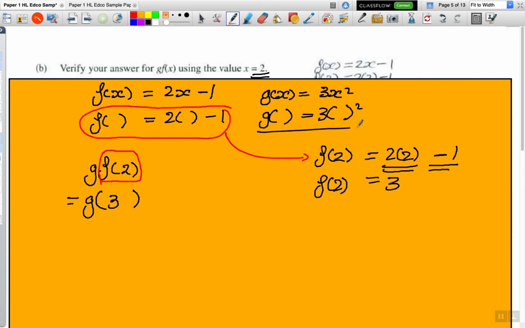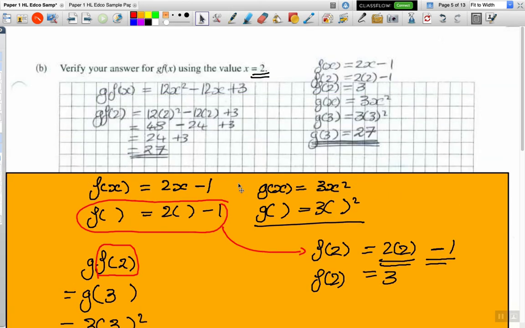So now we're going to be using this empty bracket, and this empty bracket is just 3 empty brackets squared. What goes inside this empty bracket is 3. 3 squared is 9. 3 9s are 27. And that's the end of our problem. And so we've now shown it both ways.